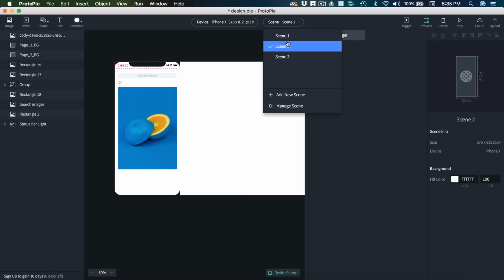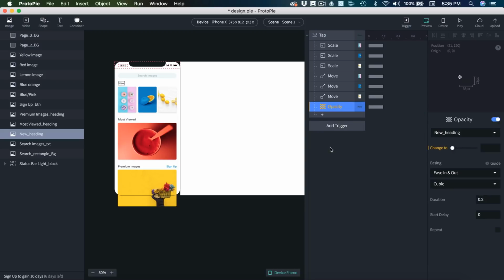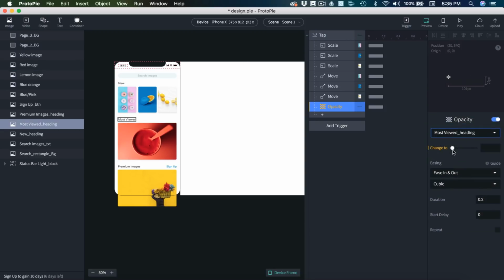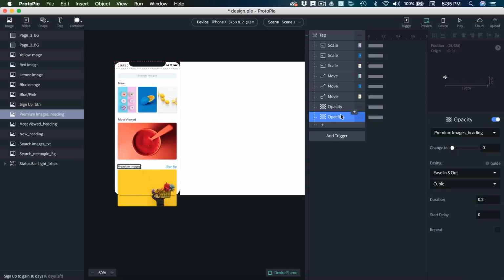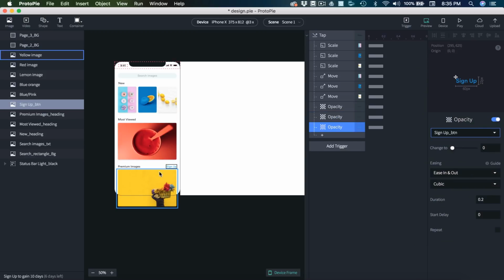We'll do that later. So still in this tap trigger, I'm going to add an opacity change. And the first one's going to be to the most viewed heading text, which is that. And we're going to set that to 0. I'm going to copy that and paste it in and change that to the premium image heading, which is that one. Copy that again. And then we'll target the sign up button. Now we need to do these two images.